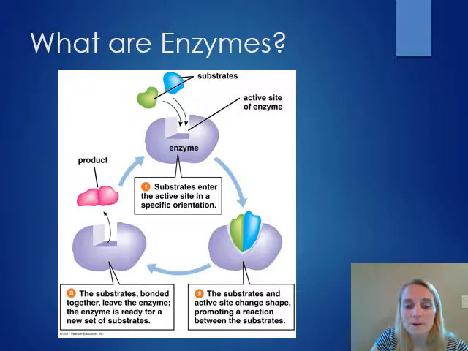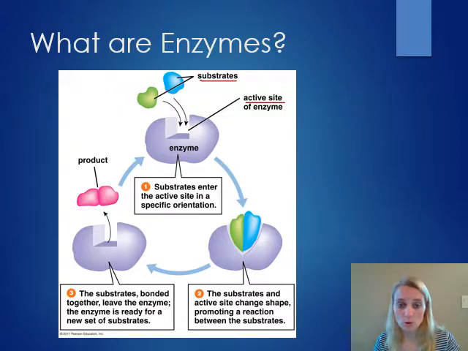But then we have a very specific region on the enzyme called the active site. Now the active site is like a little pocket, or think of a puzzle piece or a lock and a key. So this little pocket has a very specific three-dimensional shape made up by the amino acids in their proper order, and it will match the three-dimensional molecular shape of the thing that it works on, which is what we call the substrate. Okay, so the substrate will fit into that active site, right? So here's our new word. Substrate is what the enzyme acts upon. The active site is where it does this acting upon, if you will.